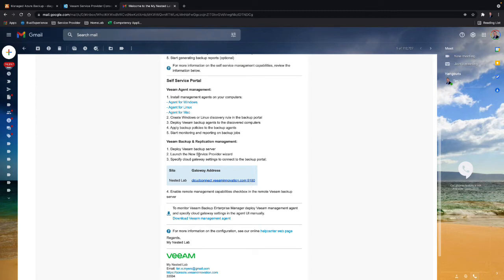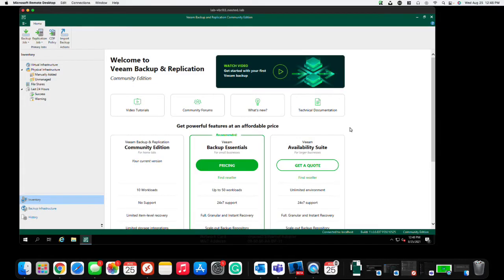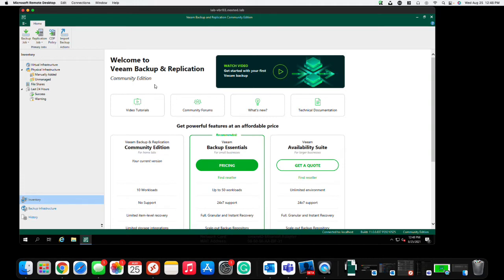So the next thing that we'll do is jump over to our Veeam Backup and Replication server that has been newly deployed for this tenant, and we'll add this information in there to establish our Cloud Connect management. Here we are on the newly deployed tenant VBR, and you can see that it's running the Community Edition. There's no license that's been applied. The license will actually be inserted from the Veeam Service Provider Console.